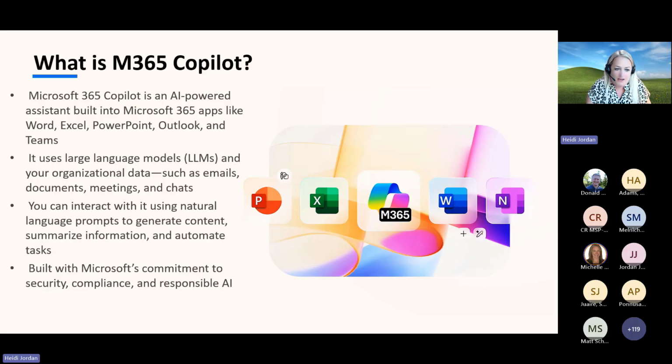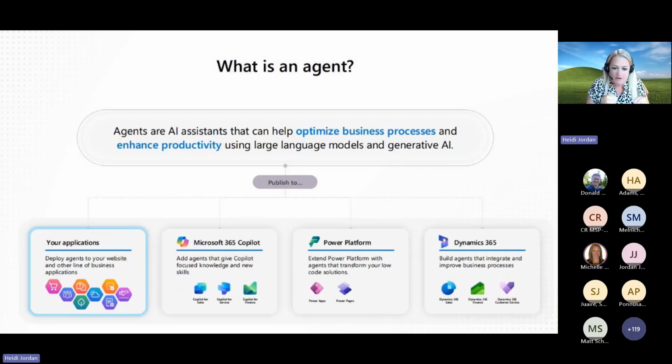Now, to tack onto that, what is an agent? I am going to get to SharePoint agents in a second, but I wanted to define what an agent is. An agent is really just an AI assistant that can help with business processes and enhance your productivity. The best way to think of this, I think, is a travel agent.